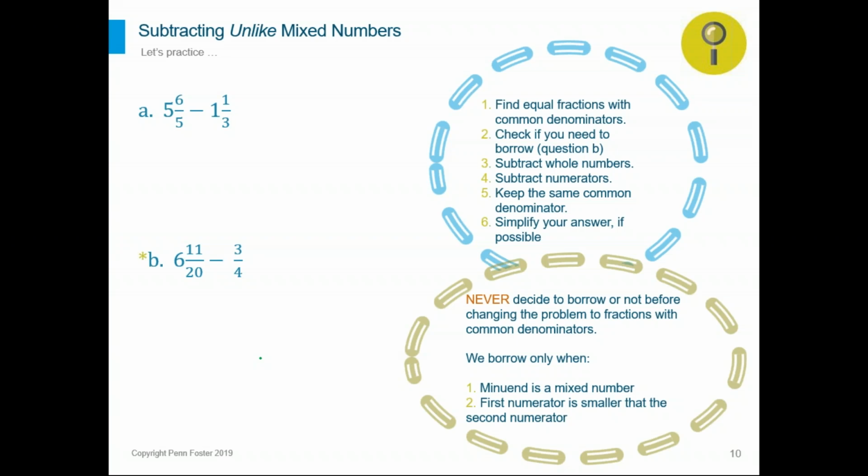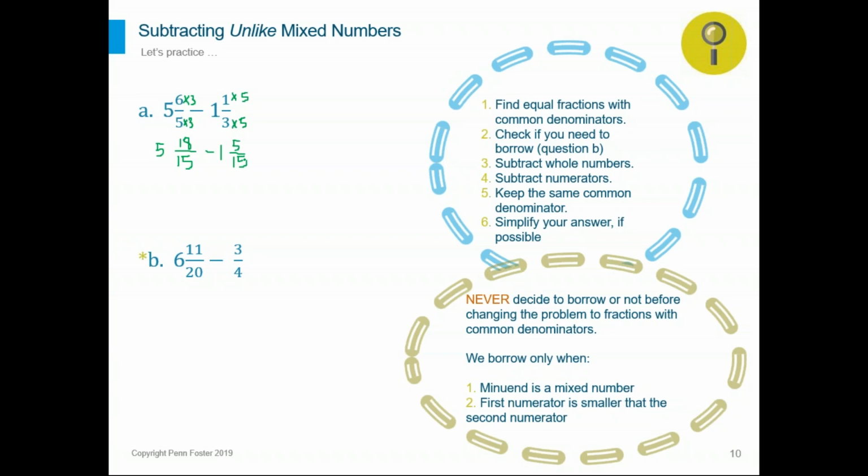I'm going to do that by multiplying the first denominator times 3 to get 15. Do the same thing with the top. Do not change the 5. And then 3 times 5 will give you 15, and times 5 on the top to keep the fraction the same. Rewrite the problem. We have 5. 6 times 3 is 18 over 15. That's the new denominator. Minus 1 unchanged. 1 times 5 on the top is 5 over 15.